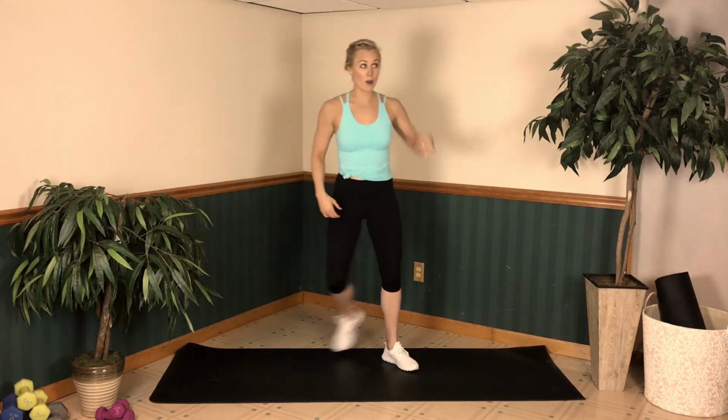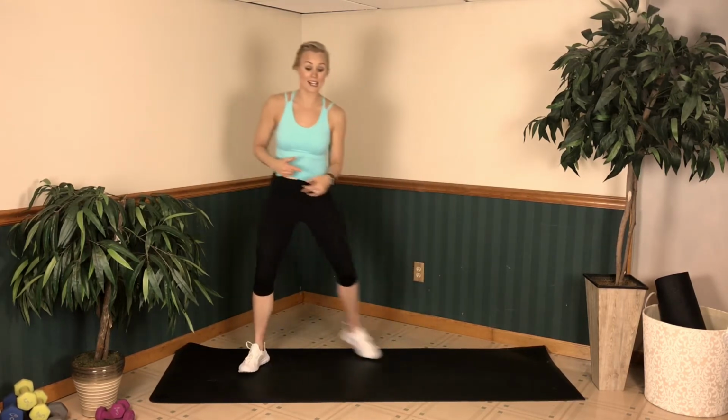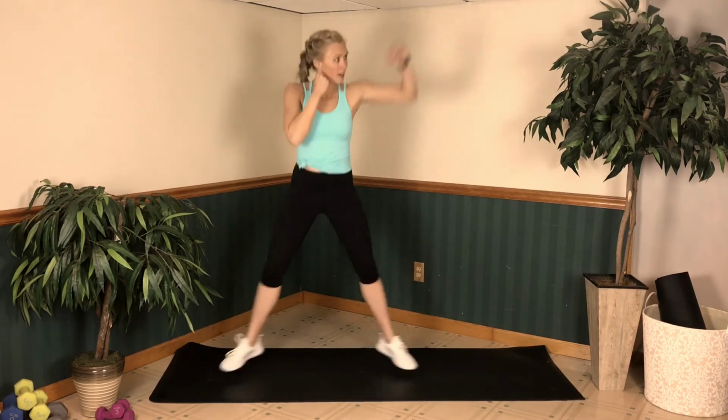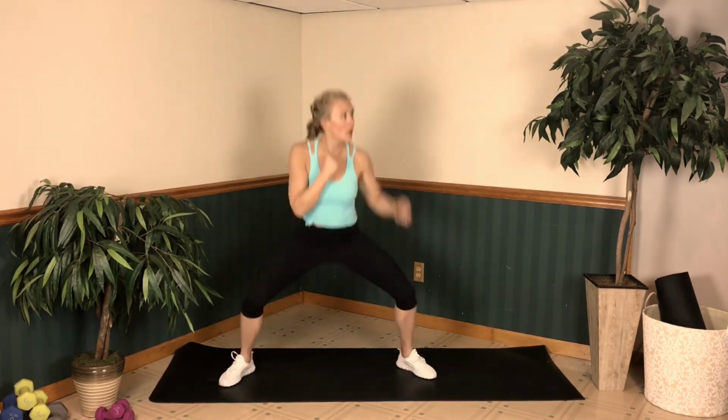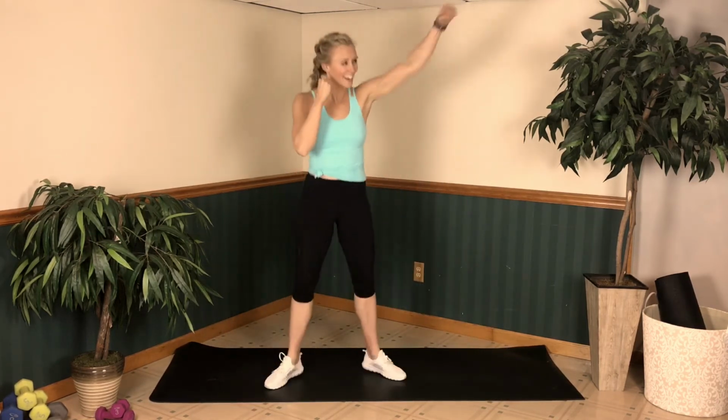Back to those high lows on the right. Last time already, high low on the right. And then we'll have to do that high low one more time on the left. Come on, tight, push. Really jab out. Channeling some kickboxing here.